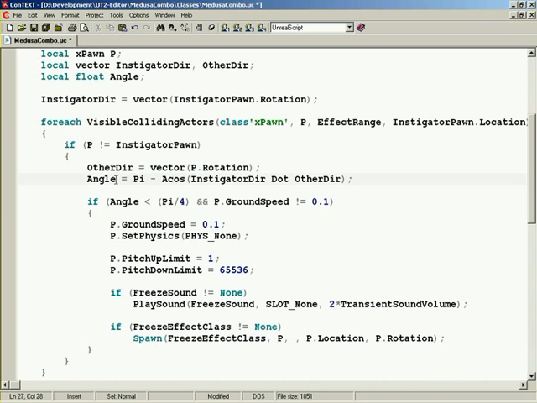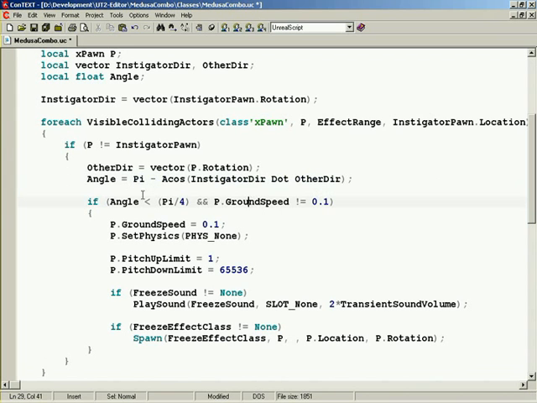Right. So at this point, all we're doing is saying, take instigator DIR, take other DIR, find the dot product of those two, find the arc cosine of that, which is going to give us an angle between those two. And then when we say pi minus arc cosine, it's saying, all right, if they're looking towards each other, it's what we're going to, basically, well, let me rewind. All right, what we need is to say pi minus this angle because of the way it works. Now, I could go into a technical discussion of how this all works, but I think it's better and safer to just say accept it.